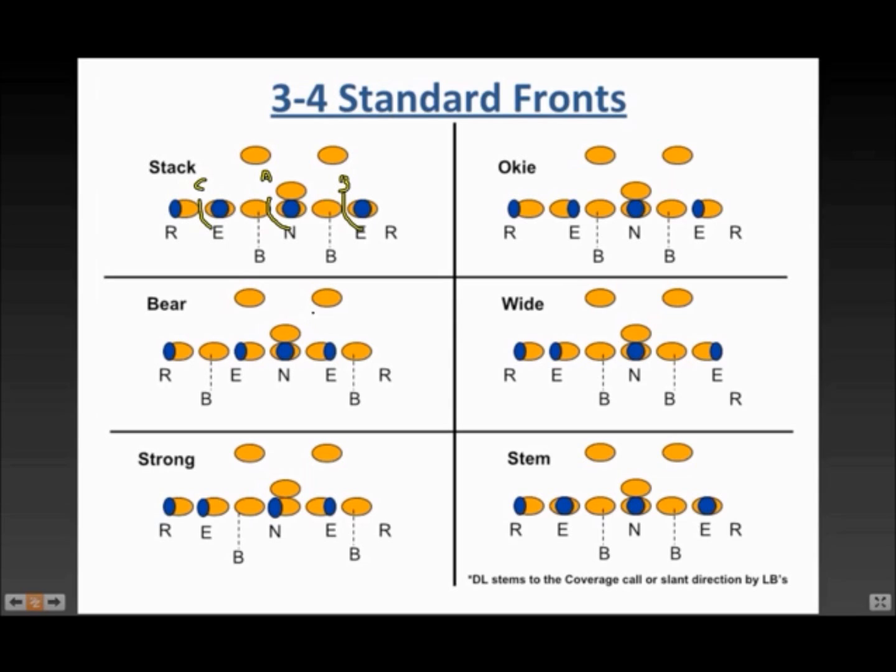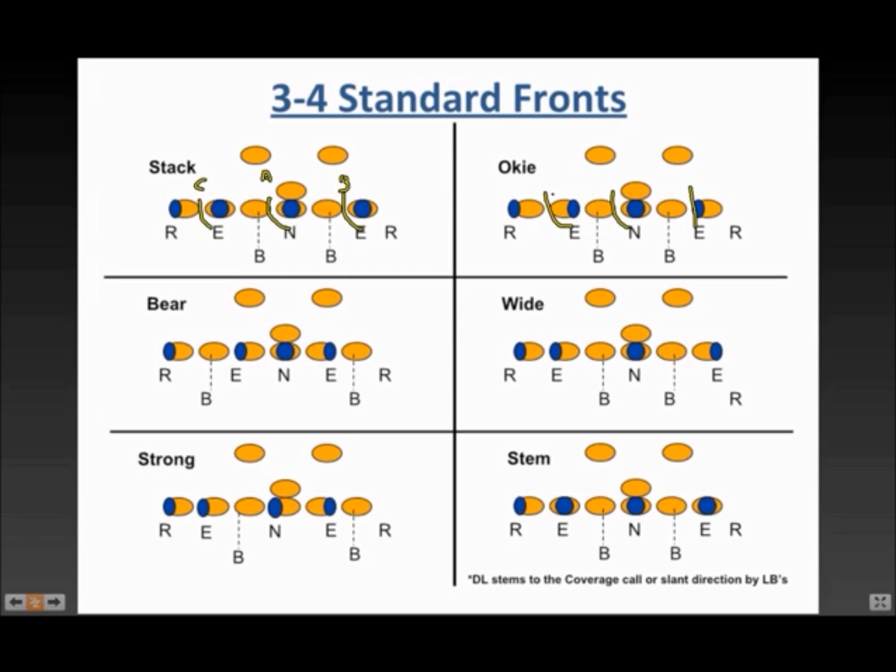That is where we go. So now if we had Okie 4 called, that wouldn't change. Our backer's still here. Their rule will tell them, hey, cab left, cab left. So now this kid's got a rip slant across face. This kid, nothing changes from the stack alignment. And this end is already in his gap, so he just jets that gap.